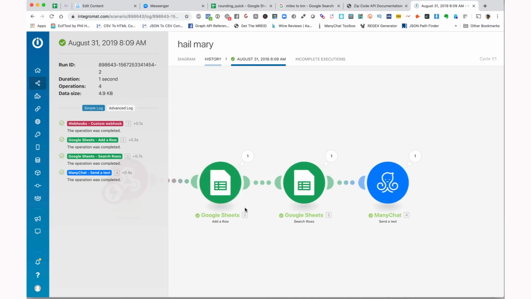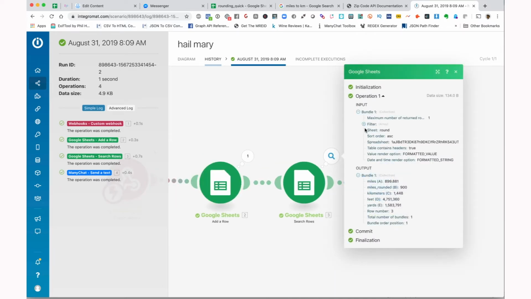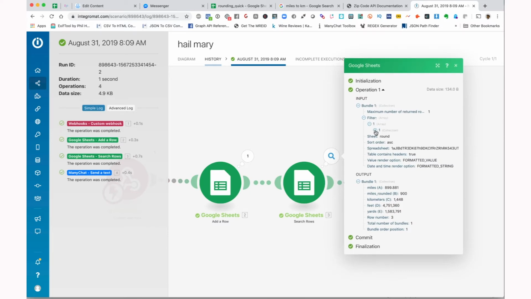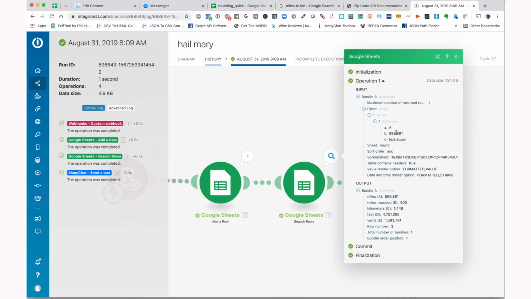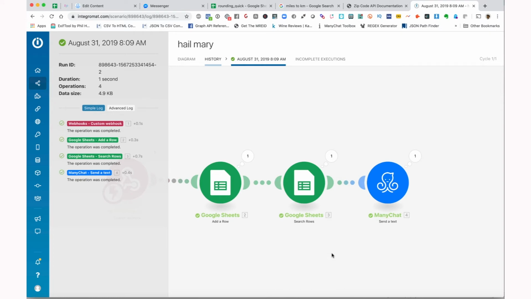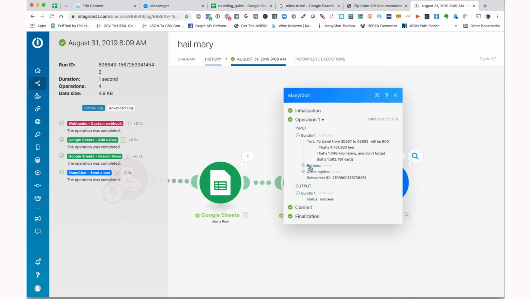It then went back and searched the next tab and looked for where it matched what I brought in, and it brought back in 900, 1448, this, and this, but it saw it as text. As a result, I had to turn it into that many feet, that many kilometers, and that many yards. And that's what we're able to do.